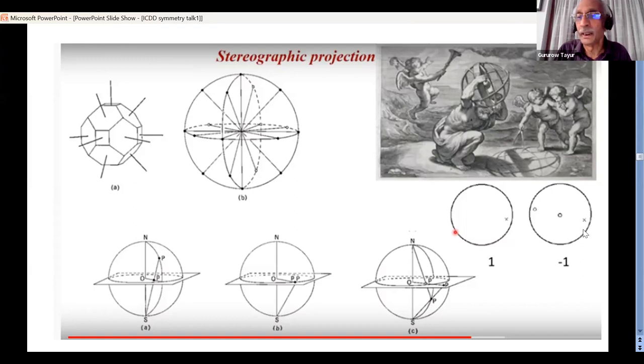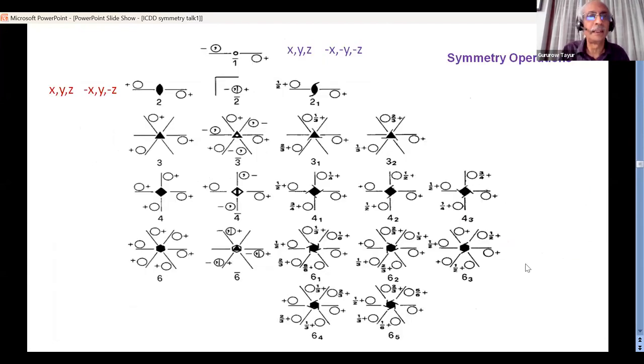Now, this object could be an atom, a molecule, a collection of ions or whatever, or it could be a single object, a single atom. In all these cases, you see that this particular point group symmetry turns out to be the one with a center of symmetry. So we can identify these rotation axes with respect to these. And this now lists a series of operations which we can generate. Just to give you an example, if you take this point, this is the center of symmetry as we saw in the previous stereographic projection.